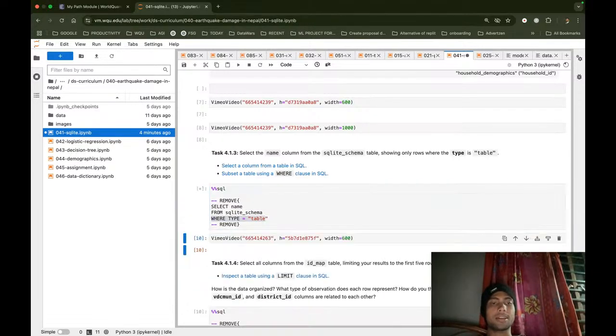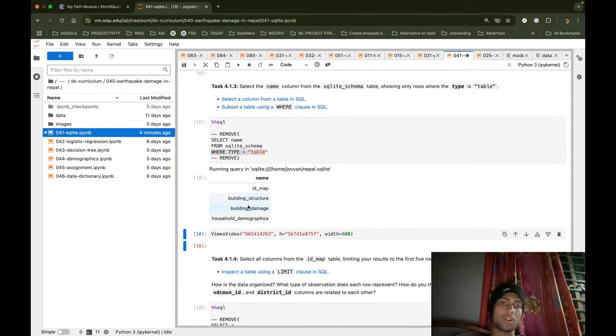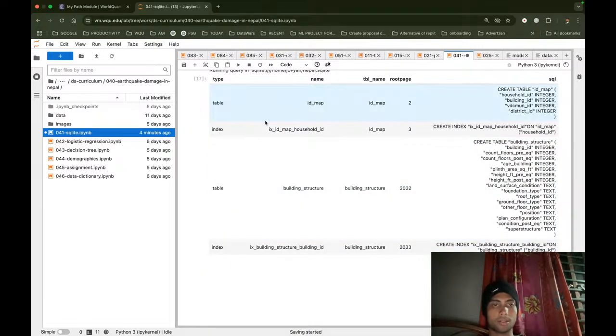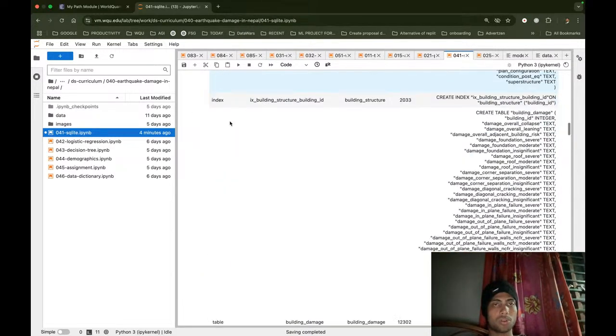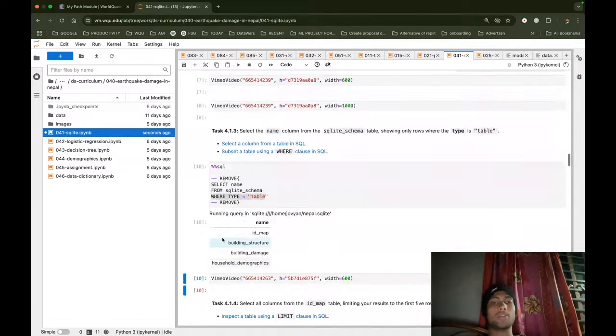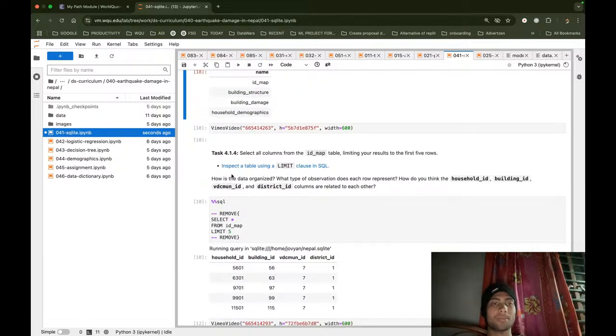As simple as that. And there are 4 tables, 1 2 3 4. You can see the names of the 4 tables: id map, building structure, building damage, and household demographic.